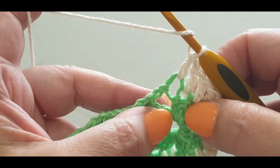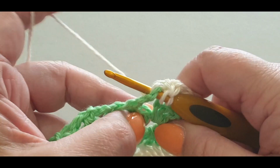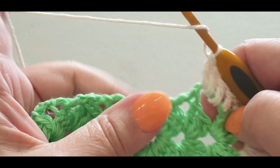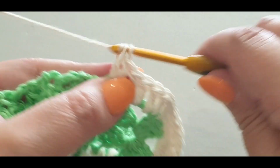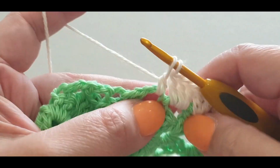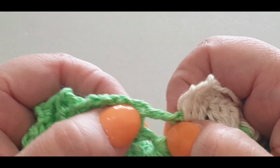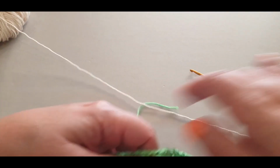And right here, don't miss this space or you'll be one space short. It's actually a space. You need to put 3 double crochets in that space there. 1, 2, and 3. And guess what? 3 double crochets in your next space. 2 and 3. Notice how I'm going faster now because that's what I do. 3 in your next. I'll slow it down. I'm sorry. And just 3 in every space. You need to put 3 in every space, again, all the way across your piece.